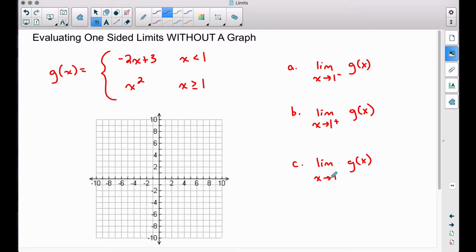Well, before we dive into it, let's review how to graph a piecewise function. Negative 2x plus 3 here, graphing this line, that has a y-intercept of 3. So we'll put a little dot at 3, and the slope is negative 2, so we can go down 2 and right 1. And if we keep doing this, we actually do not want to go in this direction too far. But we can also go up 2 and to the left 1 a few spots, just to get an idea of what the line looks like.